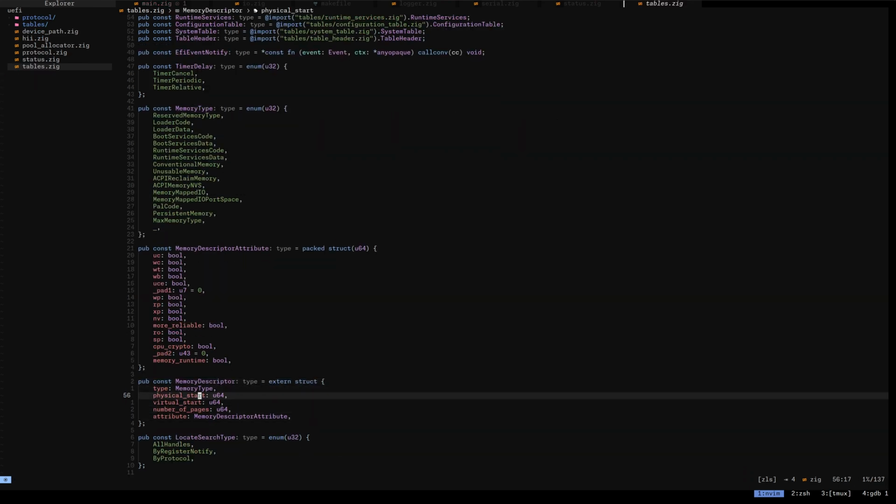So we have physical start, we have number of pages, which is the size, we have attributes, and we have type. We will ignore virtual start for now, because we know that anything that's mapped will be identity mapped, so we'll just ignore that for now.